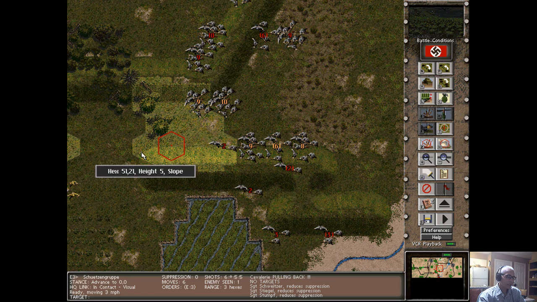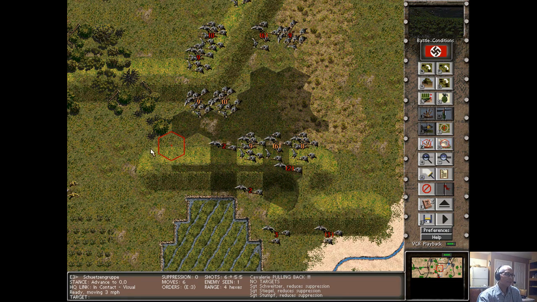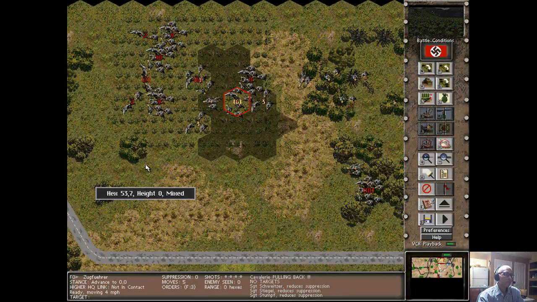So we may set, let's go to 4. So we got 3 units covering that 1 hex. This one unfortunately is on his own. There's nobody in there to help him out if something moves up there and spots him and starts shooting at him. Can't cover all the angles, unfortunately.